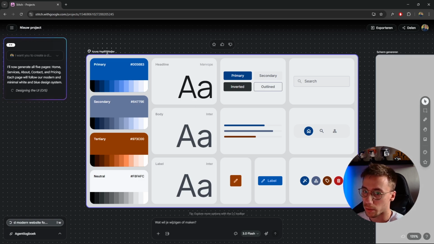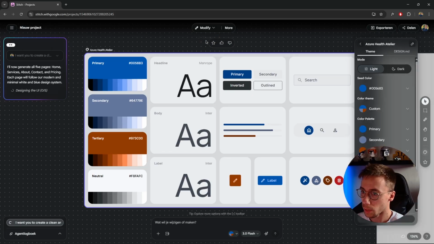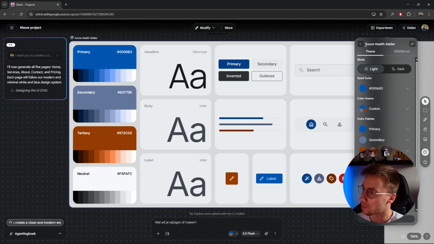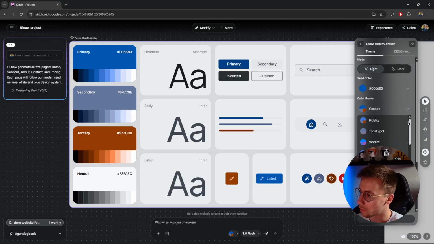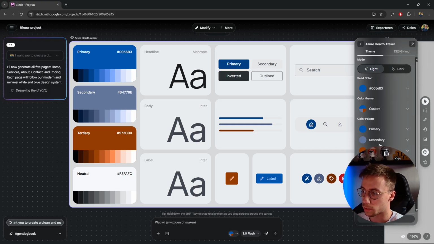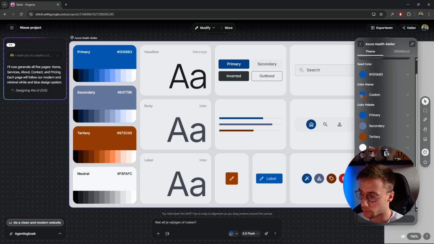Now, if you want to change that, you can click on it. Then you can click on modify, and then you can already see that here are your changes. So you can select the light or the dark version. You can see the color. If you change it to red, for example, it will change it to red. Here's a color theme. You can also adjust your color theme based on this. Adjust the color palettes, make the fonts different, but also make the borders of the buttons. You can change it as well.